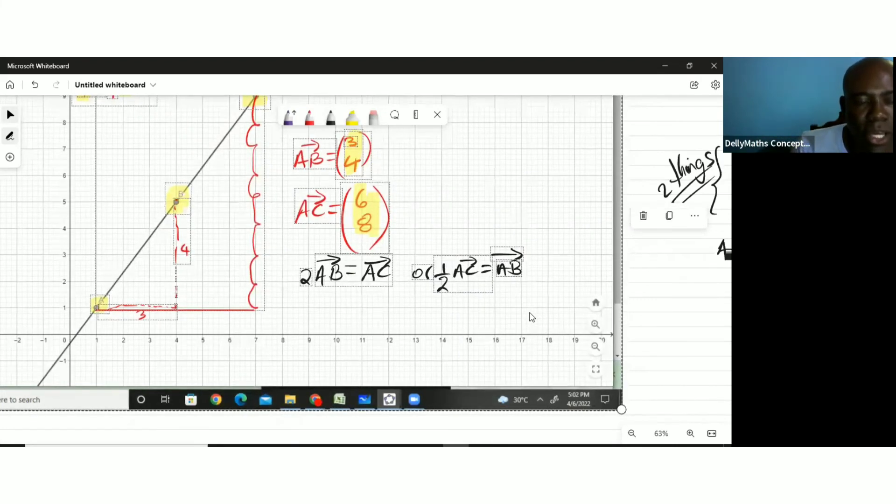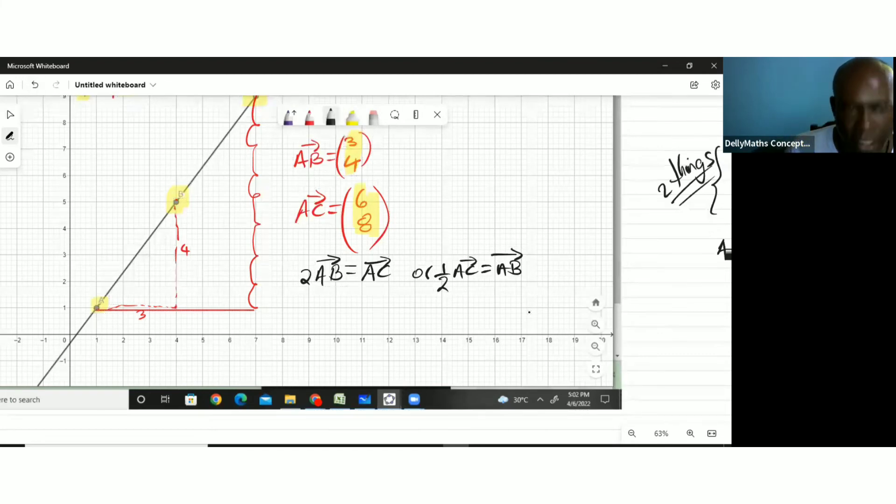This proves parallelism the moment you do this. After you prove this, this is your voice. You writing this is your voice. Now you can conclude. Remember, you need to prove that two of the line segments are parallel and that they are connected by a common point.